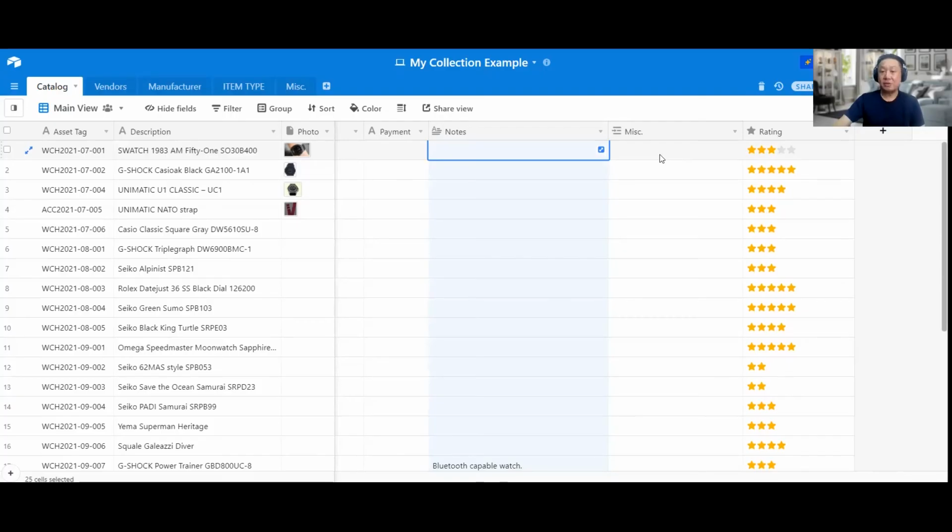Okay, so the next column is kind of optional as well. I just call it miscellaneous. You can call it something else if you like. This is just to put extra tags on each of the watches. I know on the item type, I had luxury as a tag. It actually goes either way. You can put luxury in here as well, because luxury may not be a feature of the watch. If you disagree, you think luxury is not a feature of the watch, then you can put luxury under miscellaneous. It works in a similar way.